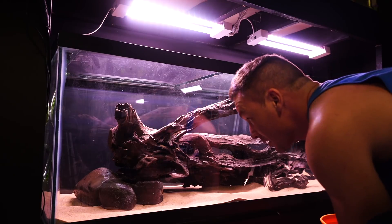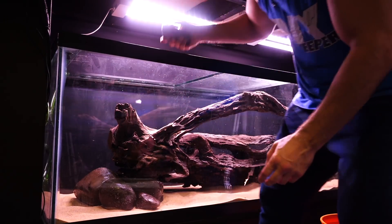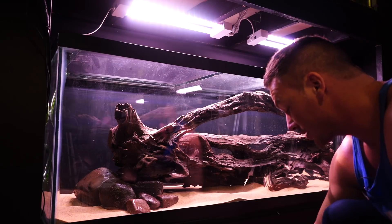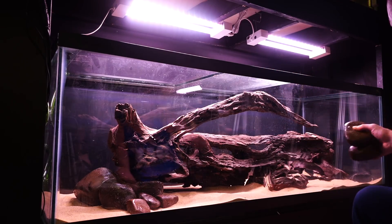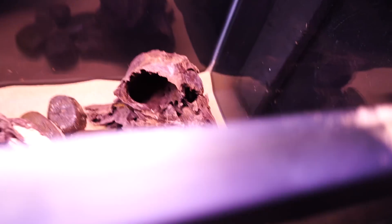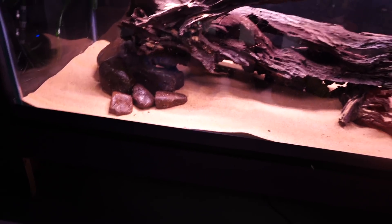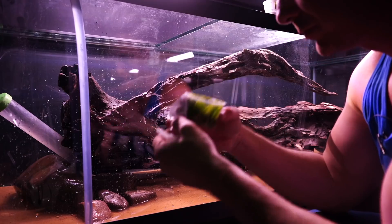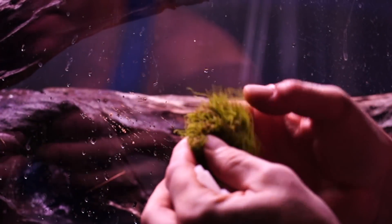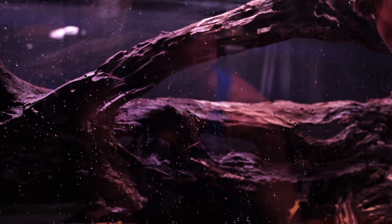I love the overhang of this rock. I'm also going to put some plants in here — something simple. I think I'm only going to do two rock piles. I know what I'm going to do with the placement. While this tank is filling, I'm going to take some of this spiky moss and try gluing it to some of the wood to see if it does well in this tank.